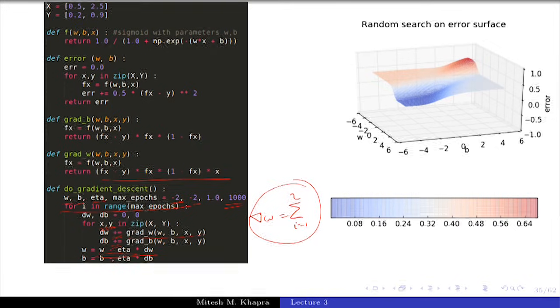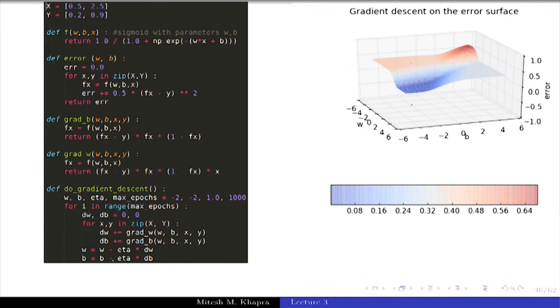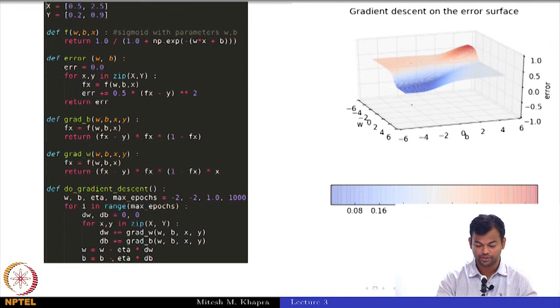Is that fine? Everyone understands the code? It's simple Python code and it does exactly what I had shown in the pseudocode. Now let's execute this code and see what happens. So I'll start with my random point, which was minus 2 comma 2, and now I'm going to actually run this code and keep plotting what happens on the figure. So just pay attention. Fine? So now here's how the code is running.